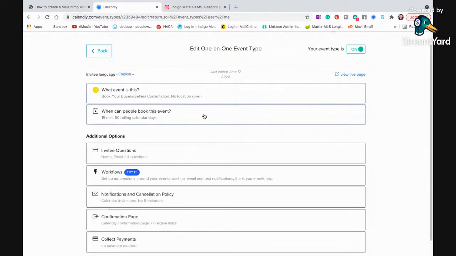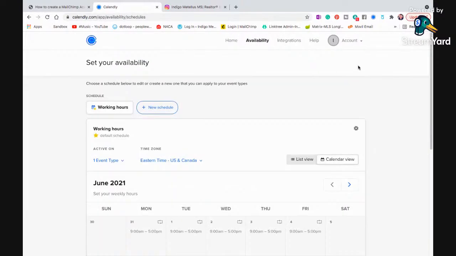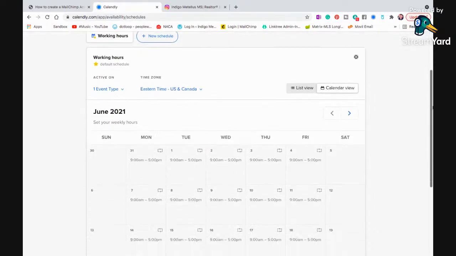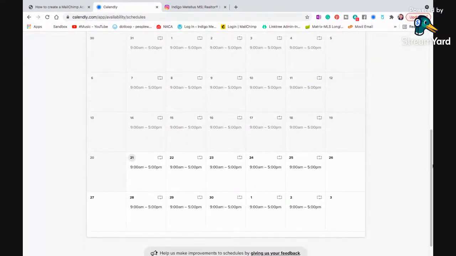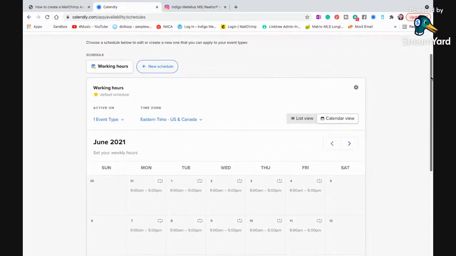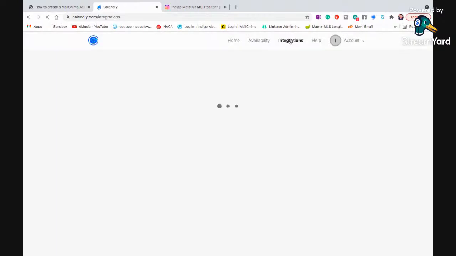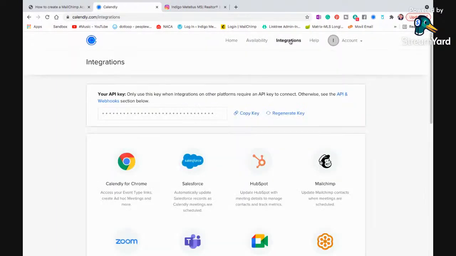So we're going to get out of there. I want to get to the part where you can set it to your calendar. So here is how you can view it, how others will view it. This is what my availability is. And as you've seen, I think it said that I only had the 23rd, the 29th, and 30th available because it coordinates with my Gmail calendar, because I am a big person that likes to make sure I put my events on my calendar for myself. So here we go.